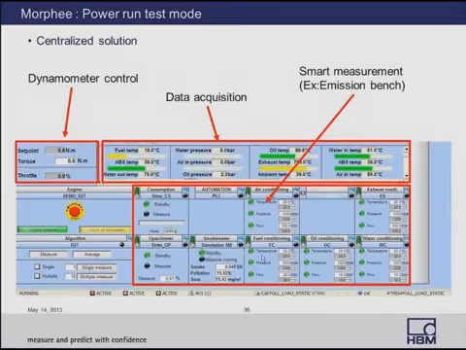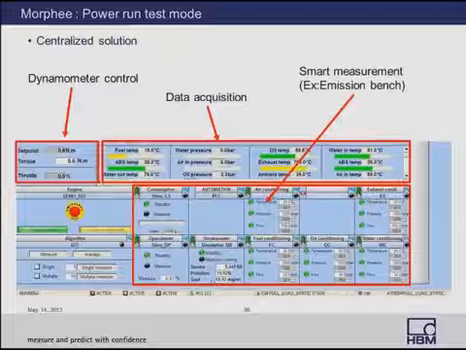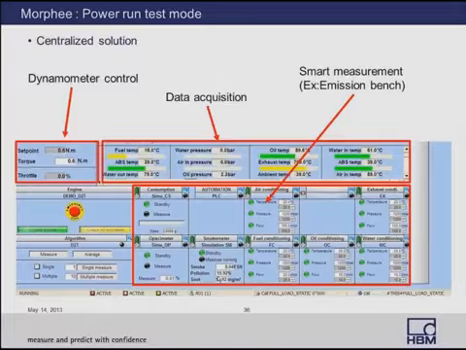and also all the conditioning that we want to control so the engine performs in a specific way and in a controlled environment. So we have the air conditioning, the exhaust, water, oil, and fuel conditioning. Everything is linked in Morphy and synchronized. You can see here at the bottom there's the A01, which is the one single file that is created with all this information, which is available for the engineer at the end of the test.